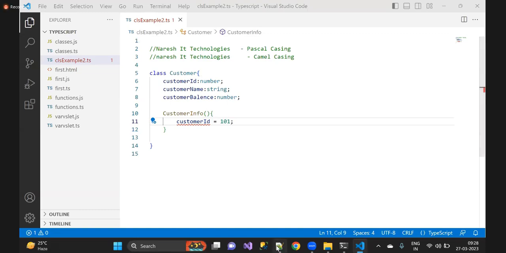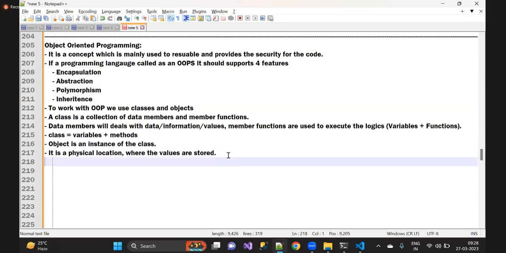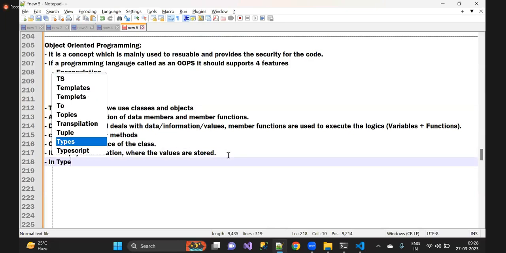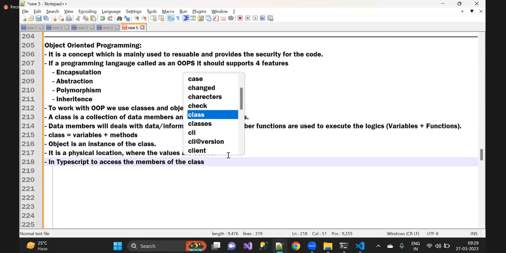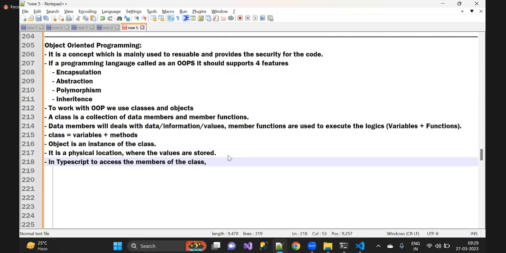It means that in TypeScript, do remember, to access the members of the class we use a keyword, which we call the this keyword, and it is a mandatory rule. That means it is a syntax. Whenever you want to access the members of the class, we must use the this keyword.